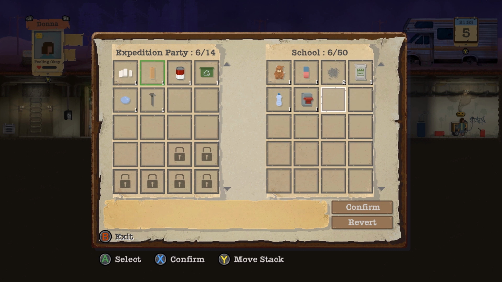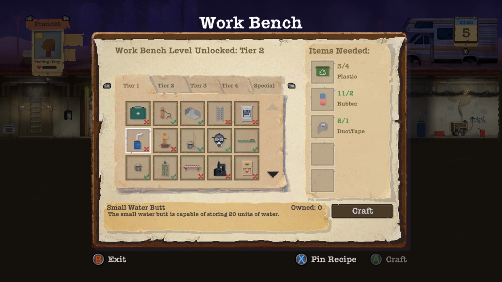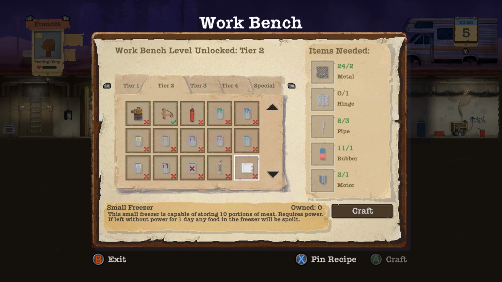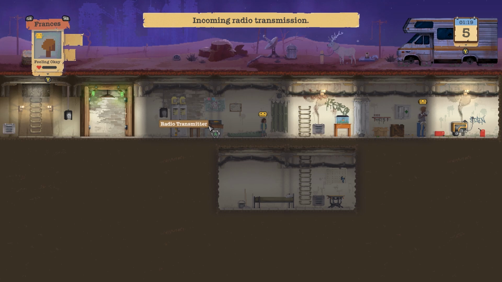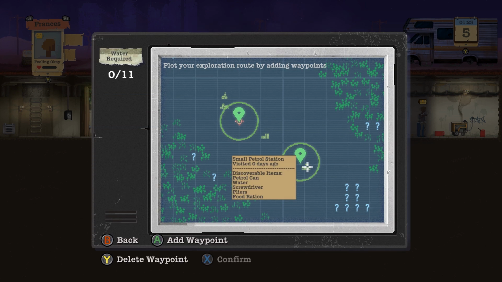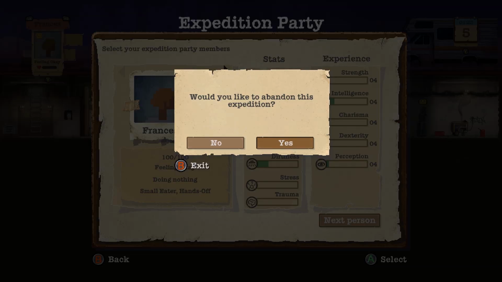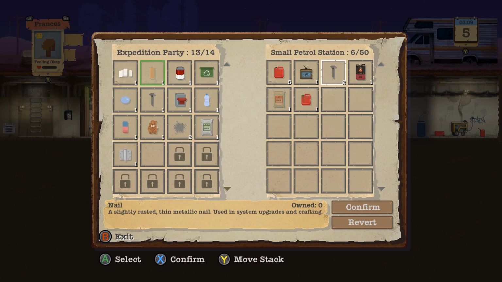Love some hinges. At least we got the lens. And rubber. Rubber is good. Send the other two out now. No, we don't want to leave the shelter unmanned. We'll just wait for them to come back. Yes, hinges! I've never been so excited for hinges.